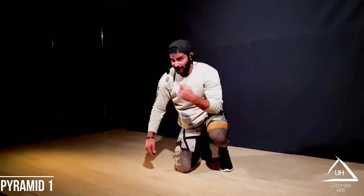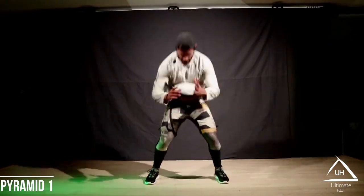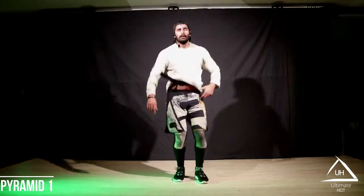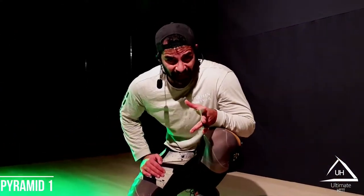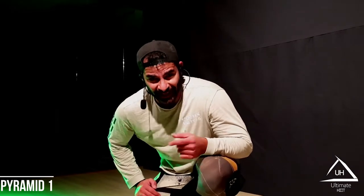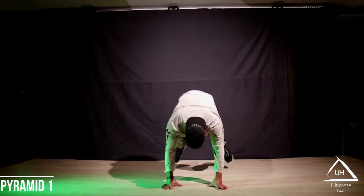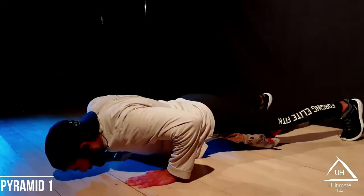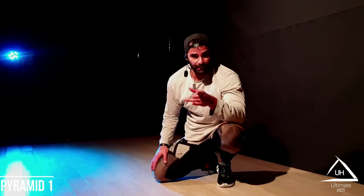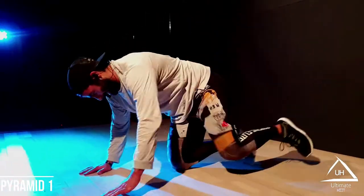Move number four — on top of the pyramid! Single-legged donkeys off against the burpees. This one is two minutes. This is the last time you will do burpees in this track, so bring it on. Drop down. How many can you do without stopping? Always bring the chest down, try to almost touch the floor.